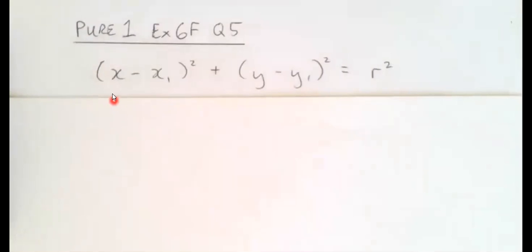The first thing to do is to just write down the standard equation of a circle, and then what we're going to do is substitute in for those points. Remember, those points are going to be x and y. x1, y1 and r are all constants, and we're going to be trying to work those out from the information we've been given. Because we've been given 3 points, that does mean that we're going to get 3 equations. We have 3 unknowns, therefore we will be able to actually determine what the constants are.